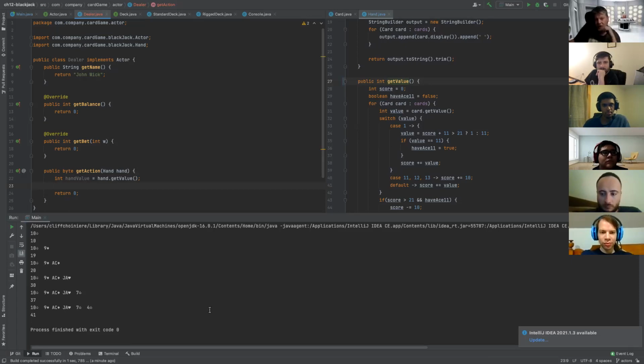Under 17, he gets until he gets 17 and above. Shouldn't you have an override too? What's that? Shouldn't you have an override for the get action? Do you remember correctly that I said the overrides are optional? Yeah, but they aren't required, and I want to make sure I show that both are there, so that everything's fine. Yeah, exactly.